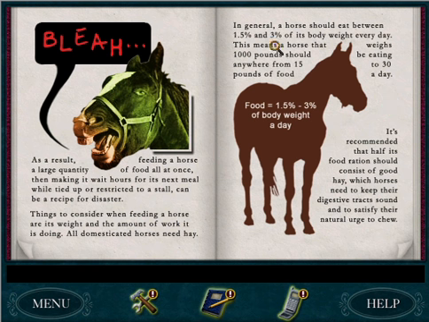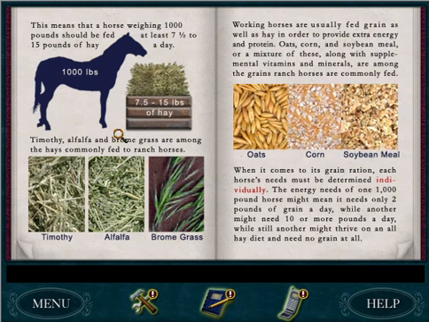Should eat between 1.5 and 3% of its body weight, anywhere from 15 to 30 pounds of food a day. Half its food ration should consist of good hay. Keeps digestive tract sound. Okay, so these are hays. And these are oats, corn, and soybean meal.